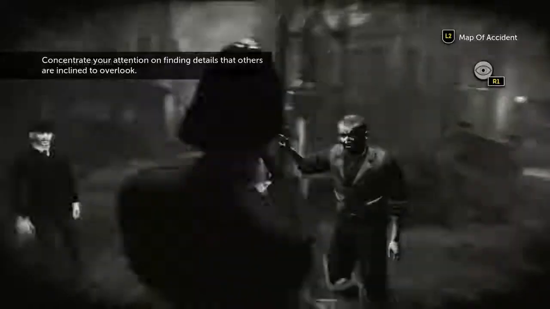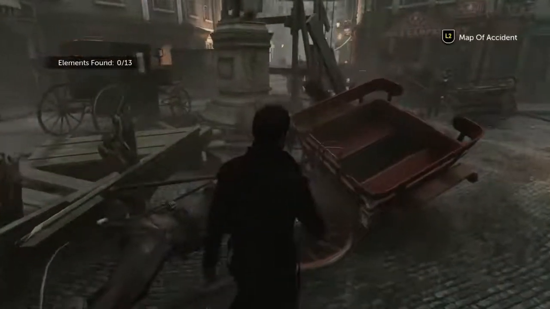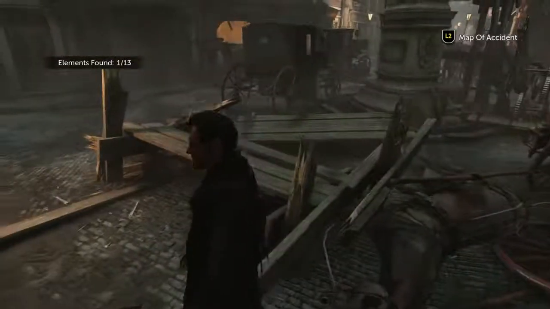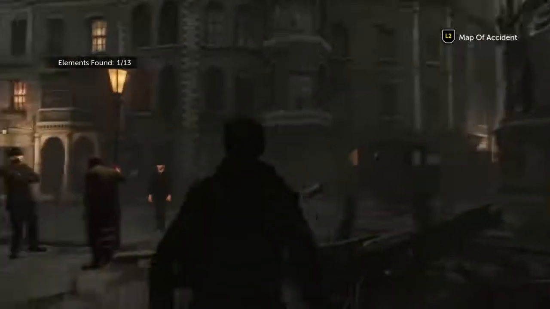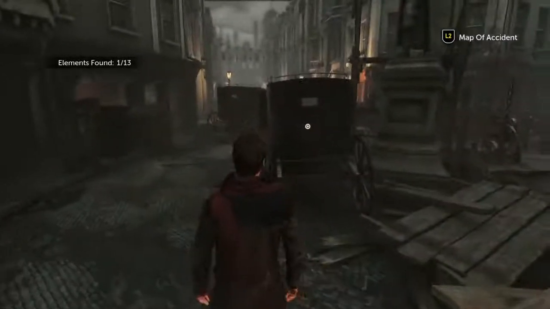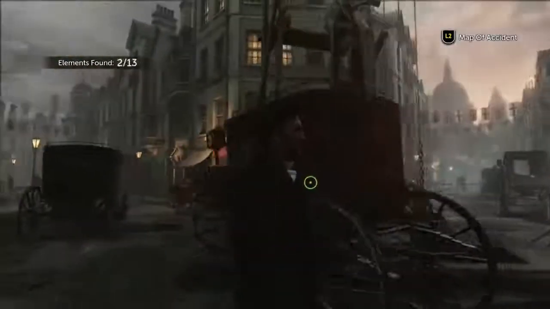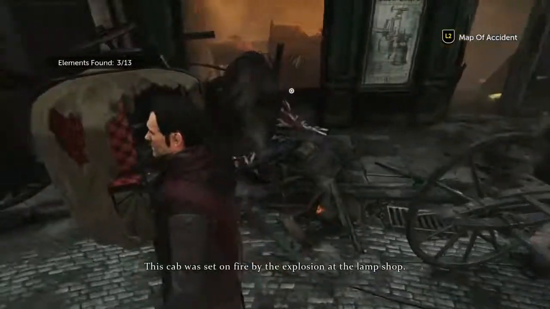I am trying to find the details. This carriage was struck by the scaffold when it fell. For the electric as well. Where's the top? This cab hit the scaffold and caused it to fall. This cab was set on fire by the explosion at the lamp shop.